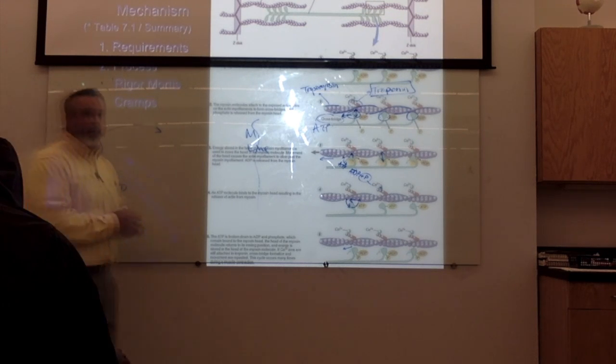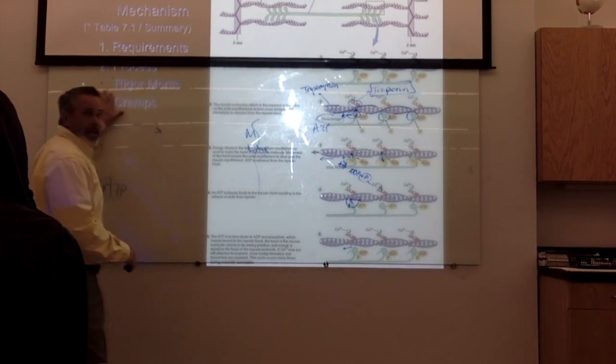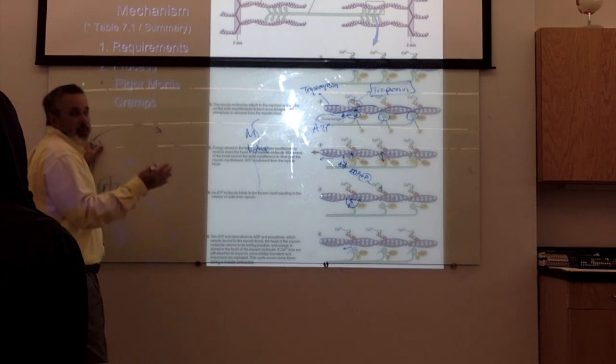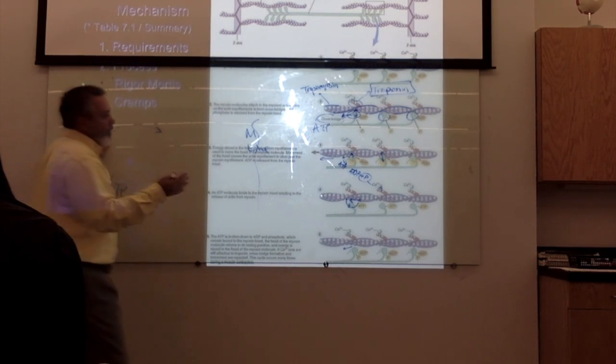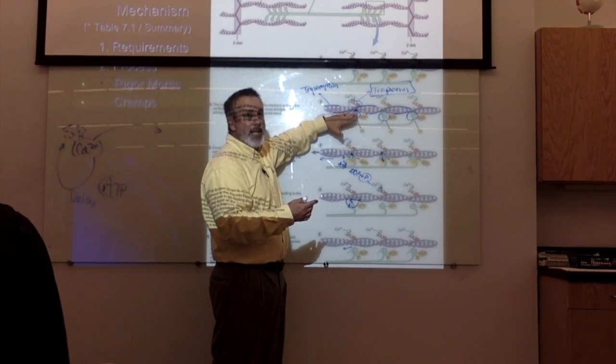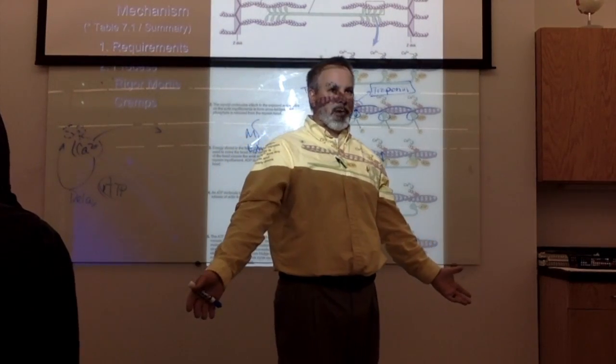So calcium has to be actively removed, actively transported back to the SR. It's going against the concentration gradient. That's why it's going to take ATP to do that. When that happens, tropomyosin slides back over the attachment sites. When that happens, cross bridges are broken, muscles are relaxed.